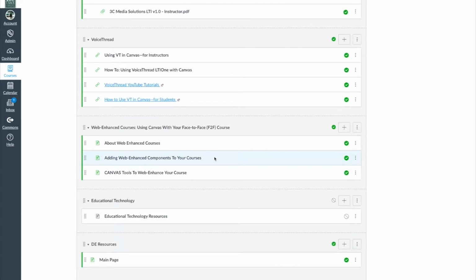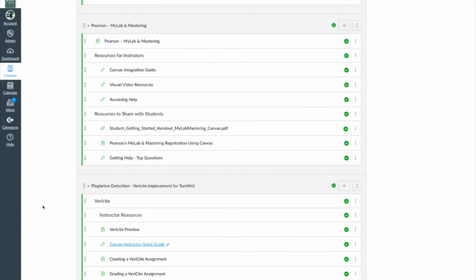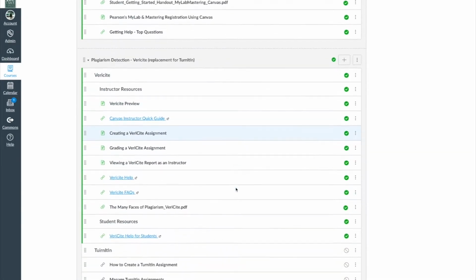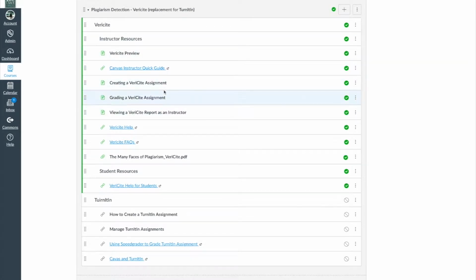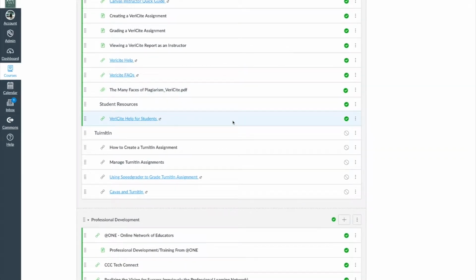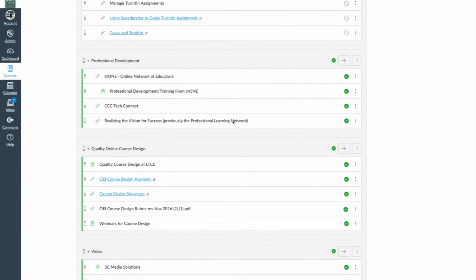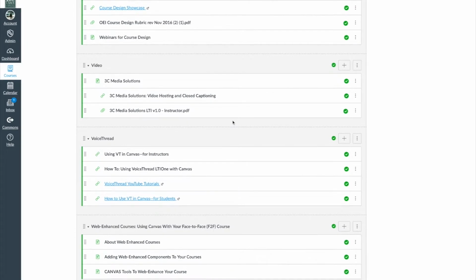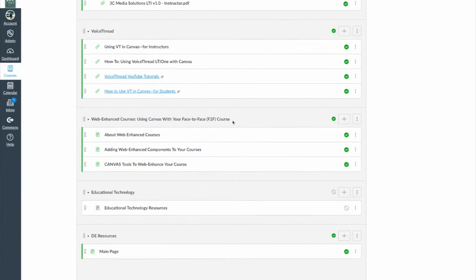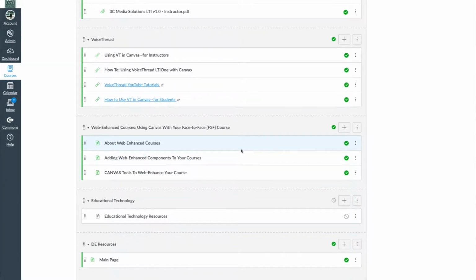We're not entirely sure what's going to happen yet, but we will have some service available even if we're no longer going to have VeriCite. This has all the information about setting up a unique assignment in VeriCite such that you can have the work of students checked for plagiarism across a numerous slew of databases and resources on the internet. So very important potentially from the prevention standpoint. Let's go back to the main page and I'll show you that policy.